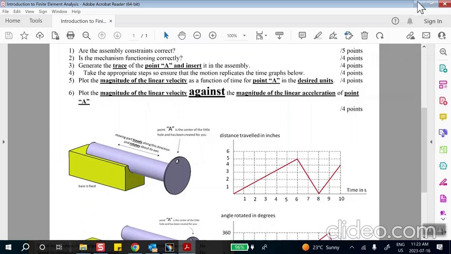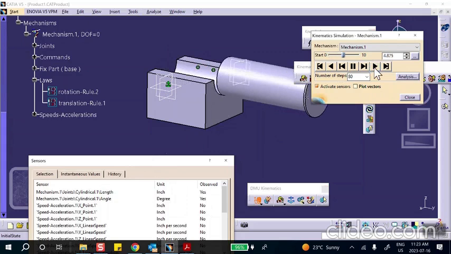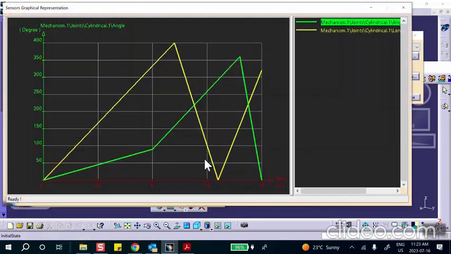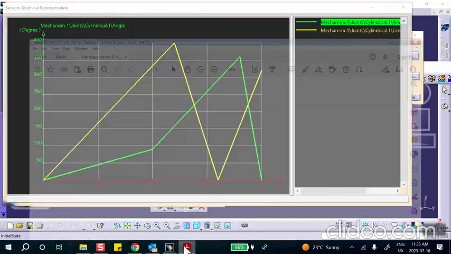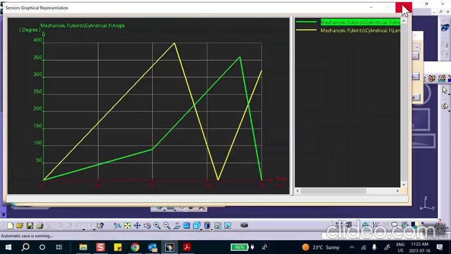Before I plot these things, let me check my work. In other words, if the two plots that I get here based on these two are not right, then obviously whatever I do after that is nonsense. Now, good. So we say play it. We play it. Okay. Good. And graph it. These two, it better be. Otherwise, I made a mistake. I'm pretty sure they are. Okay. Now that I know that this is fine, I don't need this. This is a confirmation for you that you did everything correctly.